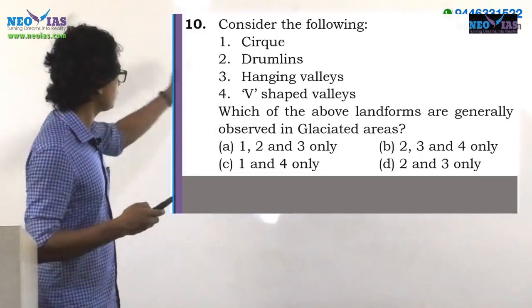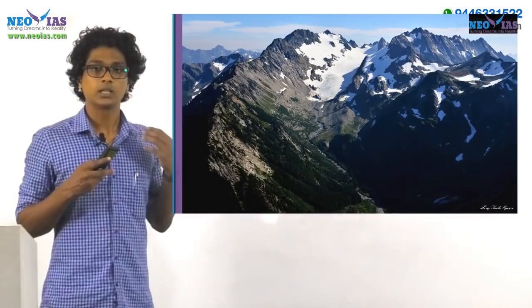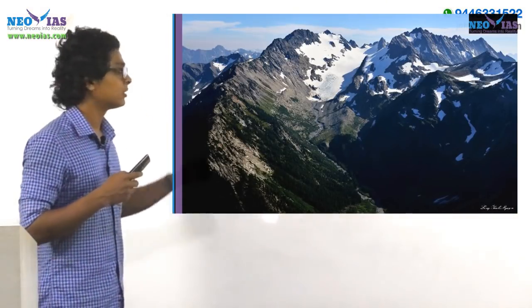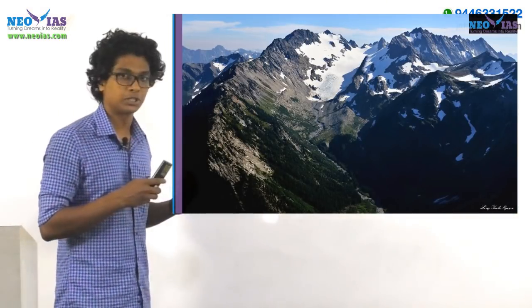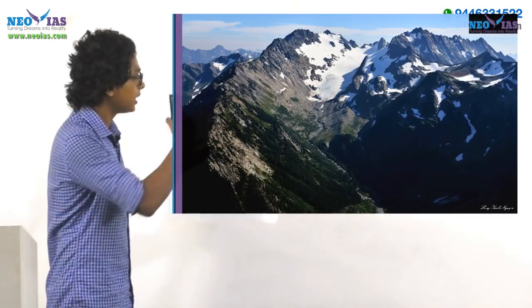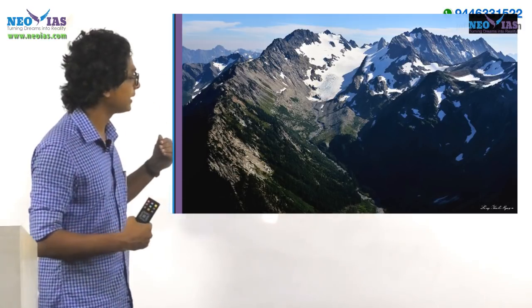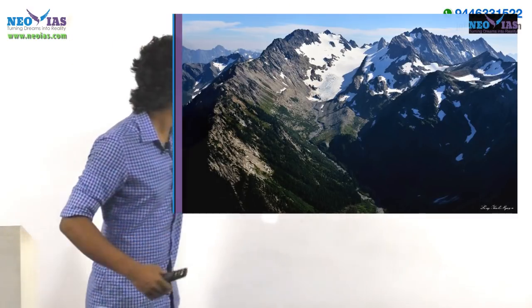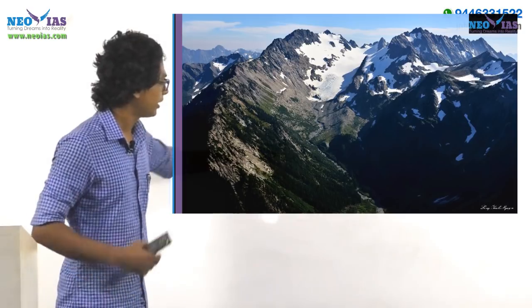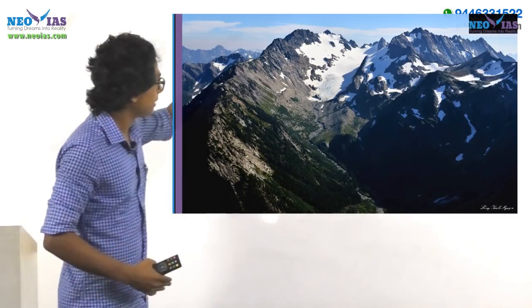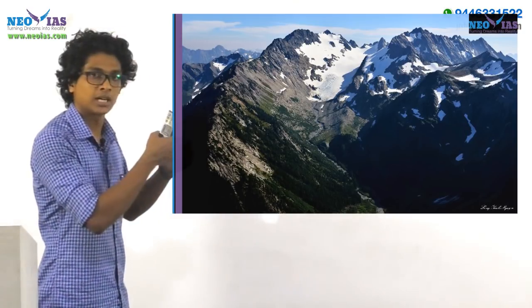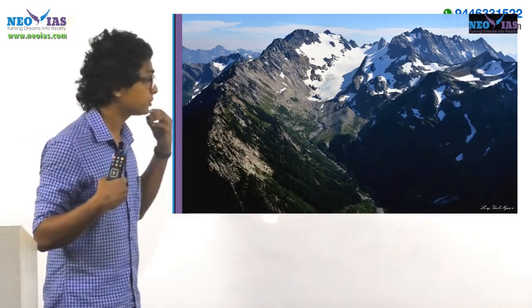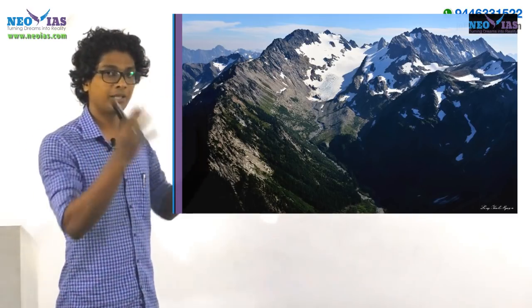Now let's look at each one of them. The first one, cirque. The cirque is a landform formed over the glaciated regions. Now cirque is the large chunk of mass removed by the glaciers, creating a steep sided cliff, right? As you can see here in this picture, the central region might seem like valleys, but they are regions where the glacier has eroded away a large piece of mass, a large piece of crustal region from the surface. And this we call cirque formations.